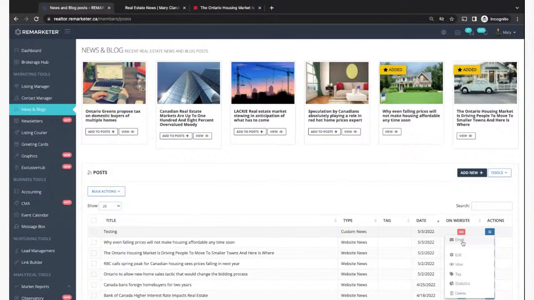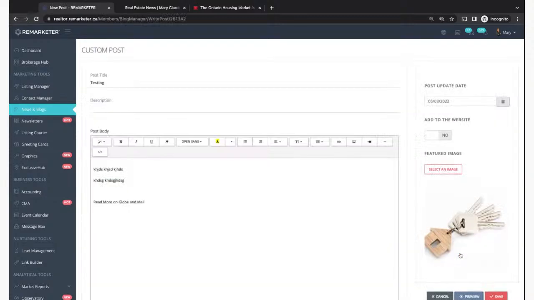on social media. But I can still email it, because email is going to take the article, put it in an email, and then send it out to your contacts, and they don't need a valid landing page on the website for that purpose. So I can go ahead and email this out. Otherwise, I can edit and post to the website.